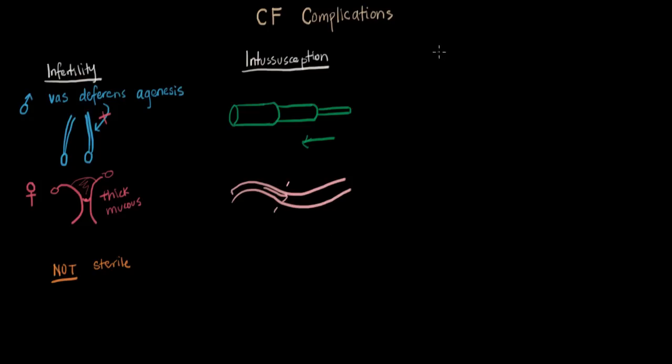The third complication has to do with bone density. You might think, what does bone have to do with chloride channels and mucus? Most people with cystic fibrosis have osteopenia. Osteo means bone, penia means not enough of or lack of, so osteopenia means low bone density. If this gets really bad, it reaches criteria for osteoporosis, which you've probably heard of as an old people disease. As you get older, your bone density erodes away. But young cystic fibrosis patients can have this as well.